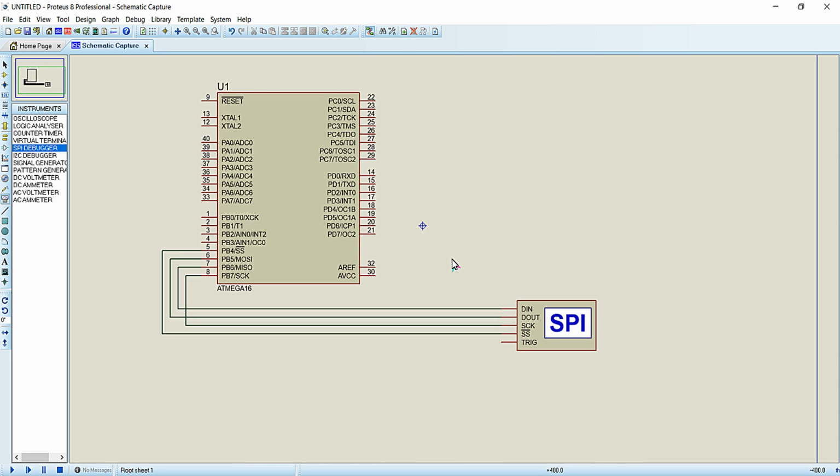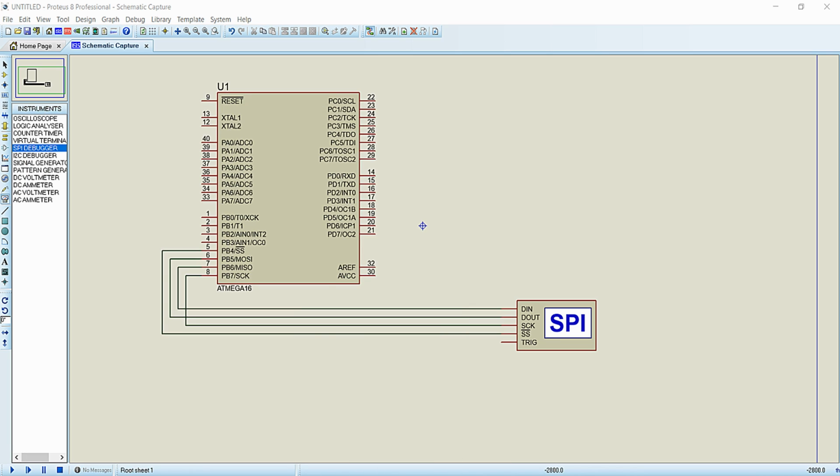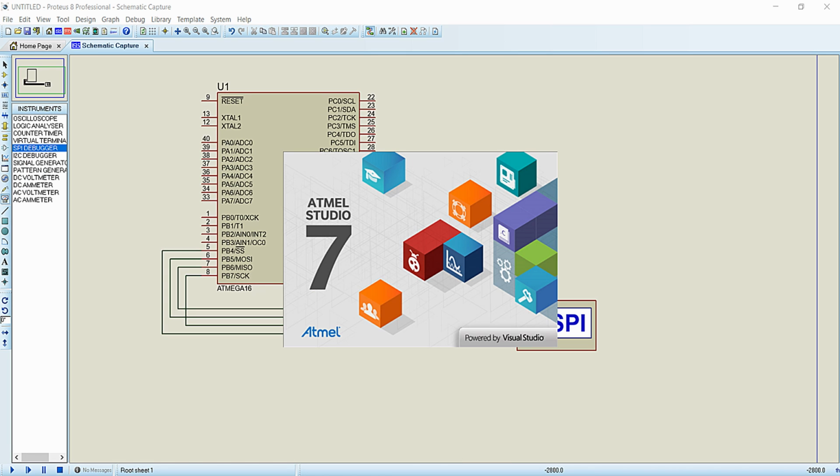As the first step, we are just going to write a program on this microcontroller for transmitting two different datas in different time intervals, and later we will be using another microcontroller for communicating it with this microcontroller using SPI communication. And for now, we are just going to write a program on this microcontroller for transmitting two different characters over SPI bus of this microcontroller. I'm just opening the Atmel Studio, which we are going to use for programming the microcontroller.